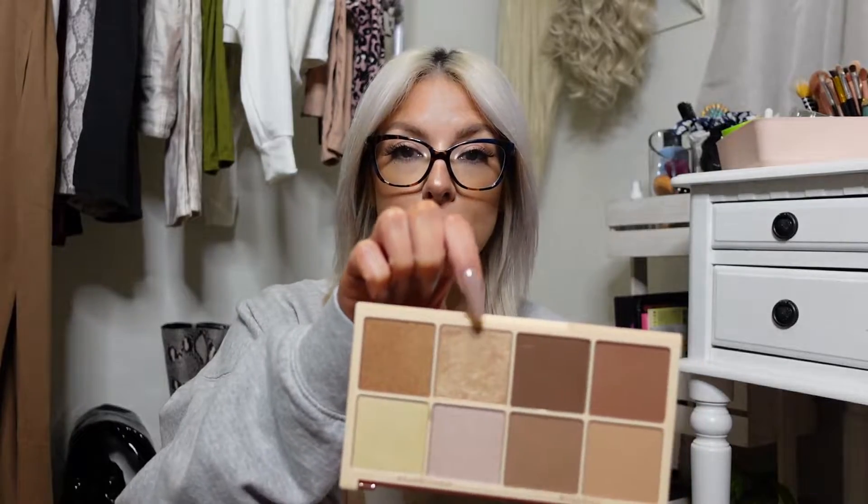I also have the golden highlight on as a cheek highlight. My makeup has been on for several hours so don't judge too harshly, but it has held up really well and hasn't disappeared. It's awesome that Target is now selling Makeup Revolution — I really like that palette and I definitely suggest you go grab it. I think it was around $14.99-$15, so not a bad price for a contour and highlight palette.